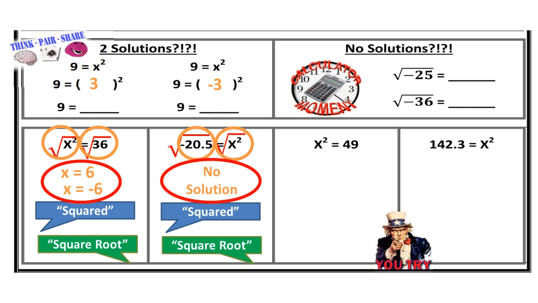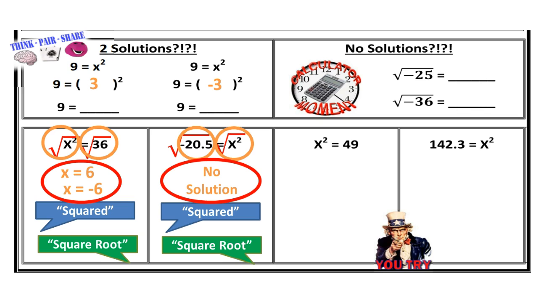The solution to a square root of a value represents something that can be multiplied by itself to make the number underneath the square root symbol. There are not two values that can multiply together to make negative 20.5. That's because in order to multiply to make a negative, it requires opposite signs, which means we cannot use the same value multiplied by itself. Anytime you have a negative value that you have to take the square root of, your answer will be no solution. There is not a value that you can substitute in for x that will make that equation true.